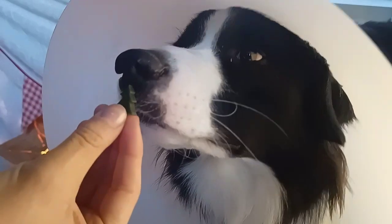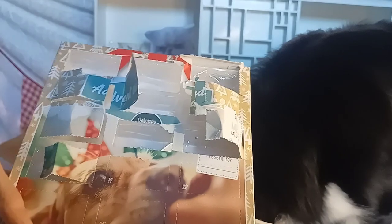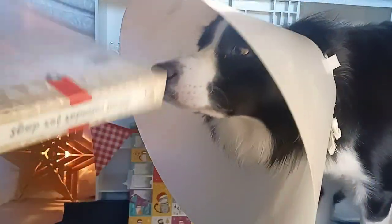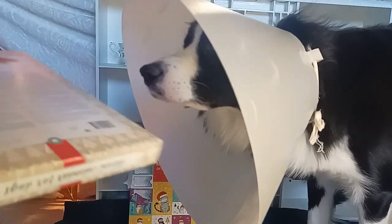For this day we have green and red Christmas trees. Also, if you're wondering why Jack is wearing the cone of shame, it is because he has this small little cut on his toe where his toenail broke off. It is healing well, but because he keeps licking it, it keeps getting irritated and that's why he has to wear a cone of shame till it fully heals.